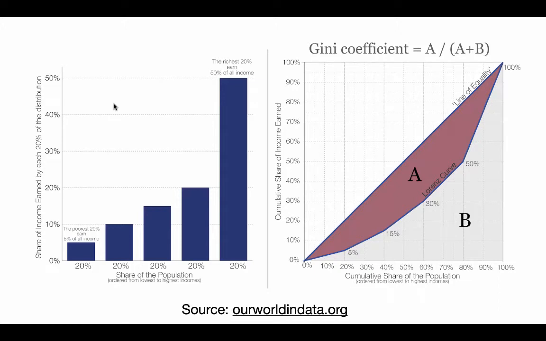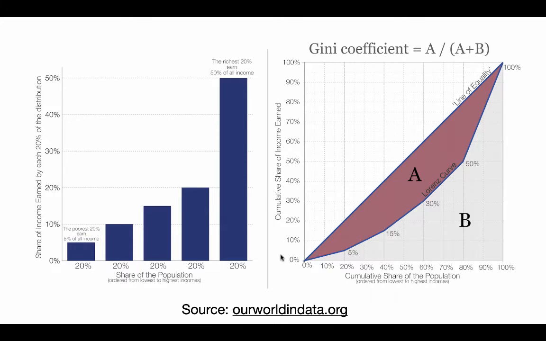So, a quick video on the Lorenz curve. You're not going to have to draw this, but you should know what it is. You might see a multiple choice question about it. Basically, this is just a way of quantifying and also visualizing the amount of inequality, usually in a country, but it could be a state or something like that.